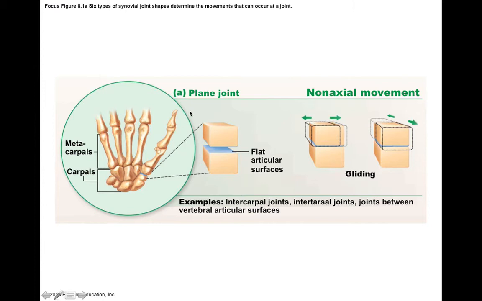So the first one we'll talk about is the plane joint. We've discussed this earlier as one of the non-axial types of movement, because it's more of just a slipping motion across flat articular surfaces, like in your carpals, your tarsals, as well as the articular surfaces of your vertebrae. Because of the slipping surface, we can think of this as being a plane, where they basically just can slide across each other. So these plane joints are really good at sliding movements, or gliding movements rather. So if you move your wrist back and forth, the carpals are going to slide and glide against each other, but in a non-axial way.